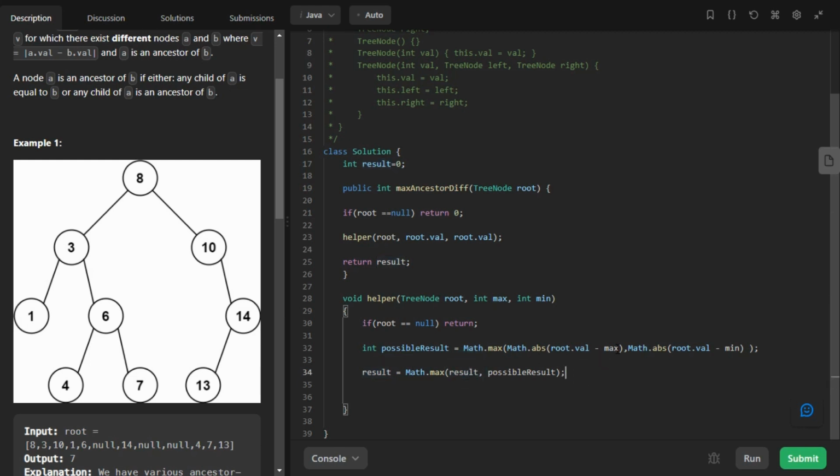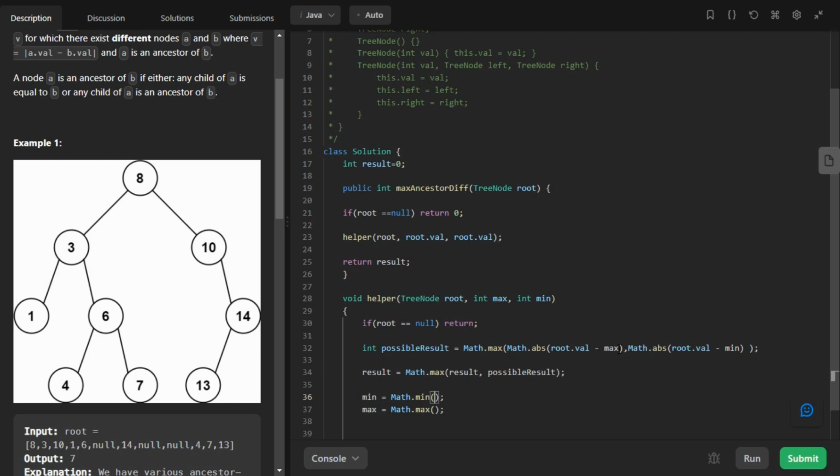Okay, so let me go further. And like I mentioned, we'll keep on updating our minimum and maximum value, so that we can have our answer stored. Okay, so that will be my max equals Math.max.